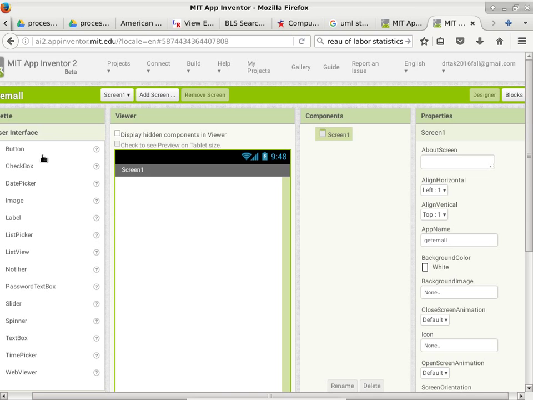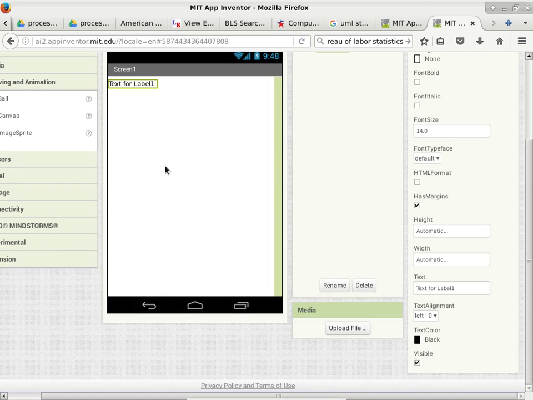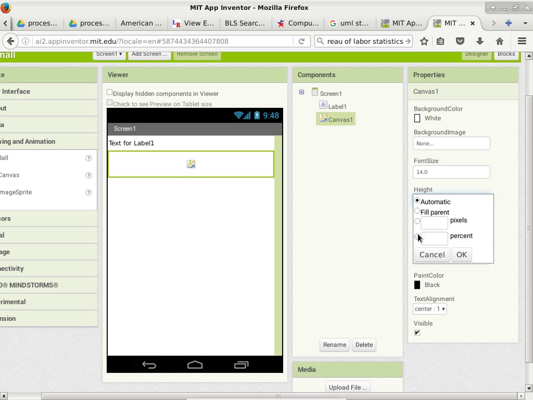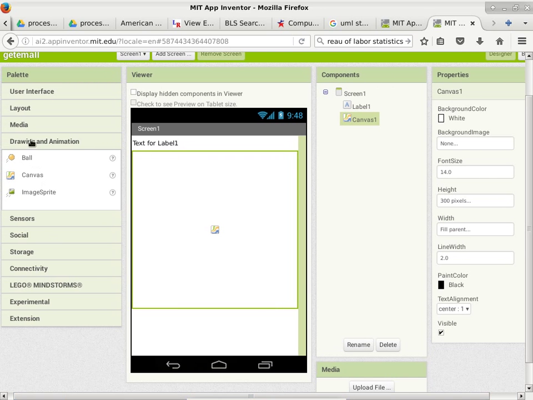Alright, so we'll start with the components of the user interface. Only 3 things are needed. I'll put a label here, and then we'll go to canvas. Put the canvas here. We'll make it as wide as the parent, and in terms of height, we'll fix the height by pixels. Now you guys can do whatever you want when you design it. I'm just going to do it this way. And we have a multi-purpose button. We also have a ball sprite, and we'll just put it here.